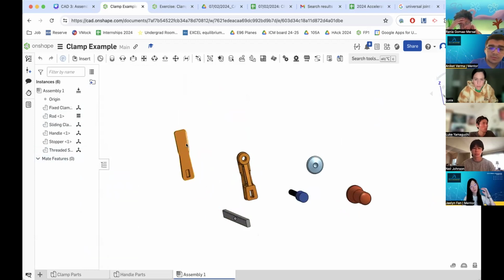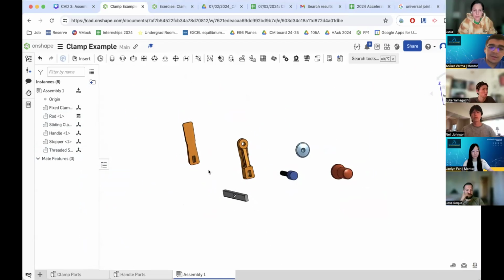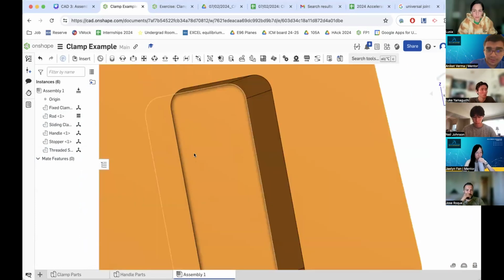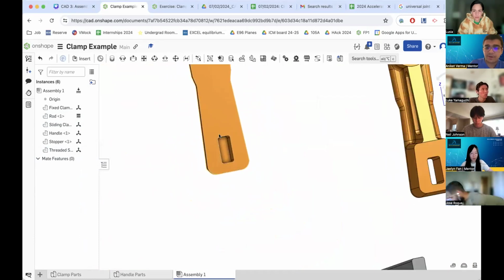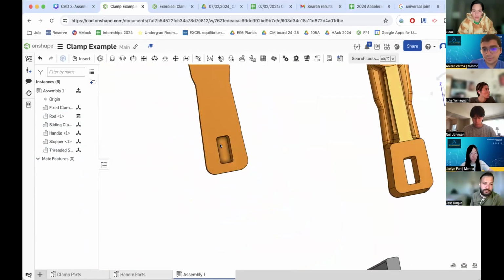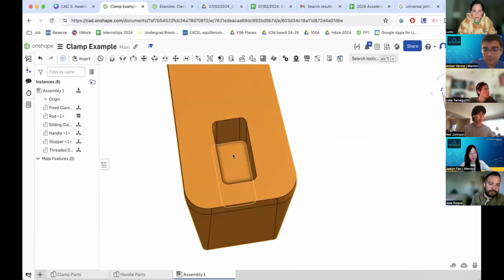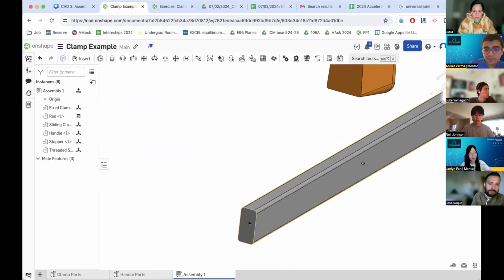All right, so once again, I'll explain this one more time. In the clamp, we want the inside, the bottom of this gap in the stopper of the clamp, so that the left side of the clamp, we want the inside of the bottom of this hole, this surface on the bottom of the hole, this one right here, to be in contact with this side of the bar right here. Those are the two things we want to be touching in this assembly.